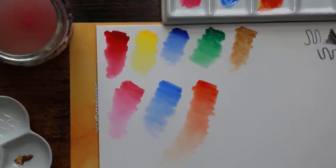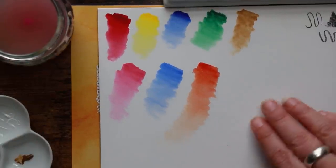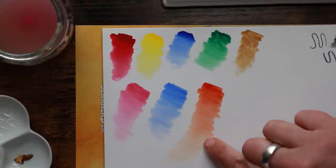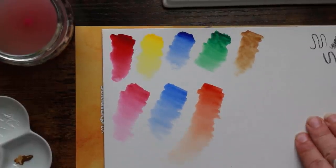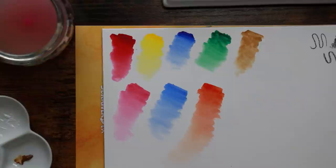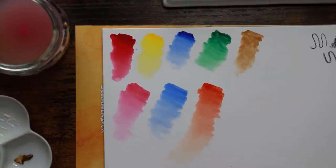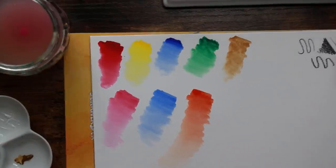There we go. I'm all the way down here. And the paint is sitting really nicely on the paper, particularly in the more diluted forms. It's sitting beautifully on the paper. So the paper is excellent as well. This is a great box. I'm excited. Right, we want to try now and see what happens when we go over our China Graph pencil.